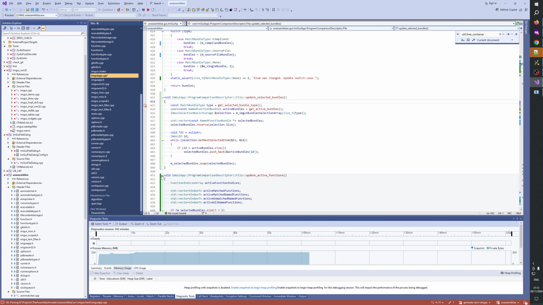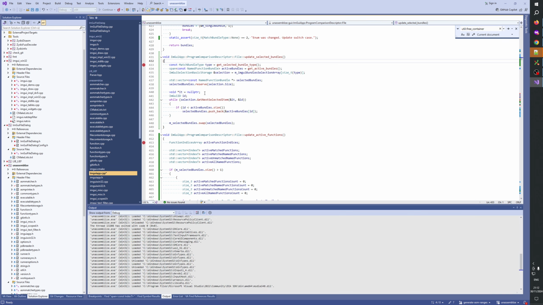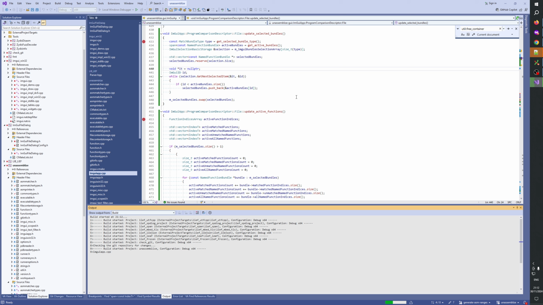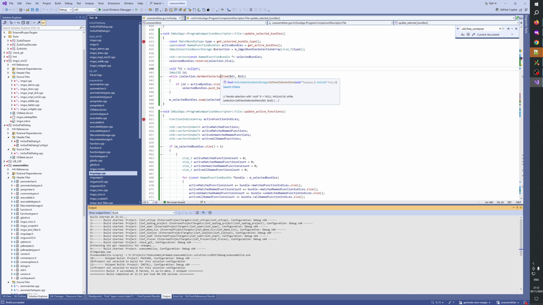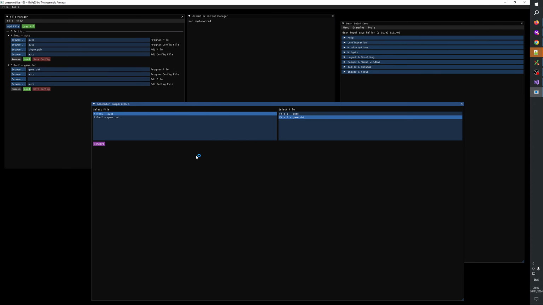Yeah, let's just put a breakpoint here and here. Compile. Good. So we set this.